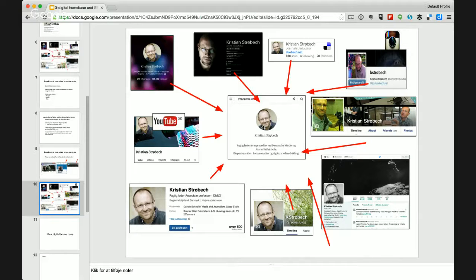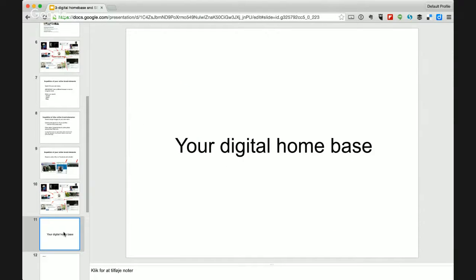For me, it's useful because I can do some blogging, and I can anchor some of my webinars and stuff like that, and people will maybe book me for speeches. So for me, it's useful. But for you, it might be some years down the line that you will actually need a website. So you can just say that your Twitter profile or your Facebook profile can be your digital homepage, and you can emulate this way of thinking. A couple of tips before we move on.